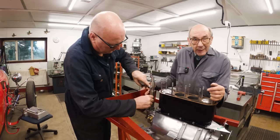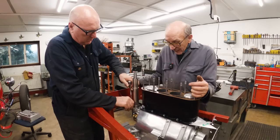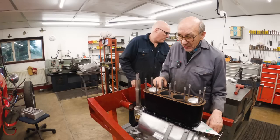Luckily, when we fit the cylinder head, the valves don't crash into the pistons unless you're very, very silly. So it's another thing you don't have to worry too much about. We can be a bit casual there, whereas normally you'd be getting it in the right place. Because even when it's together, you can turn it over and it doesn't touch the pistons.